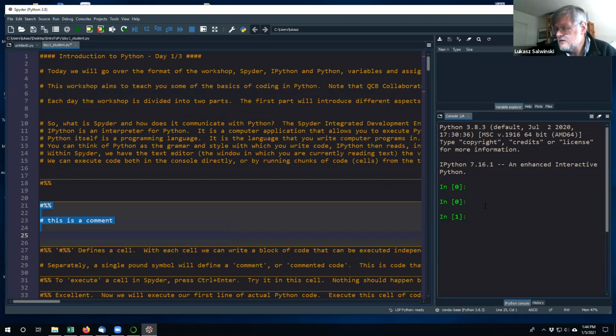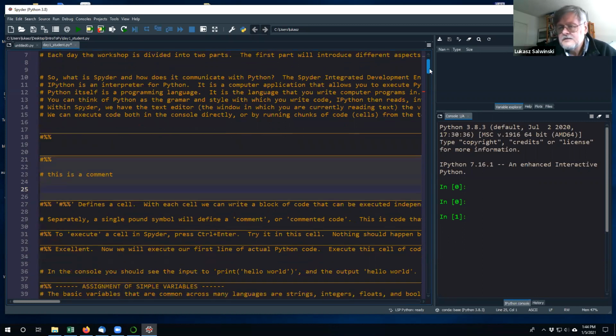So there's nothing in the output, so it's boring, but now we've got a cell with a command there. So that's the mechanics behind running snippets of code in Spyder. So that's what we've got here.